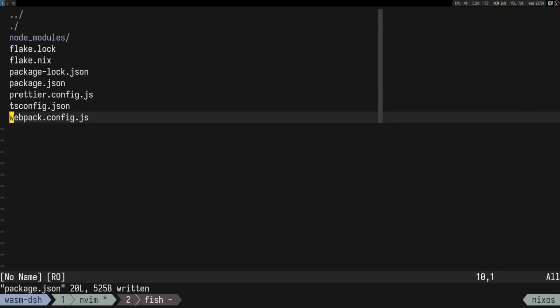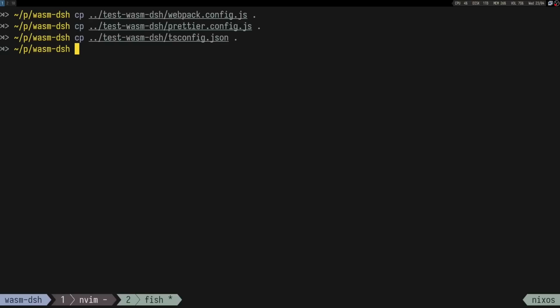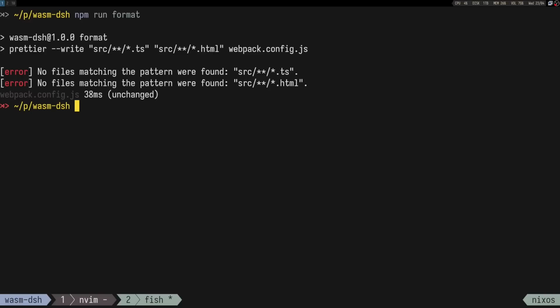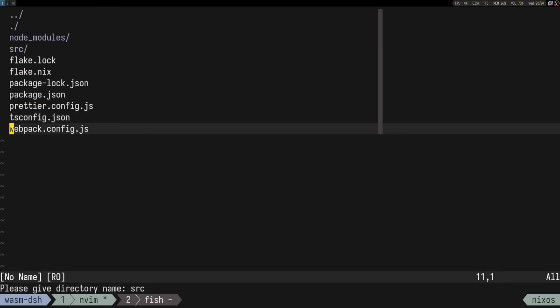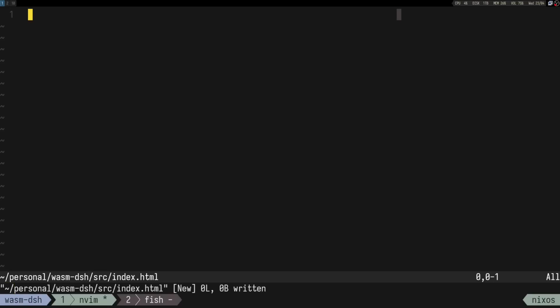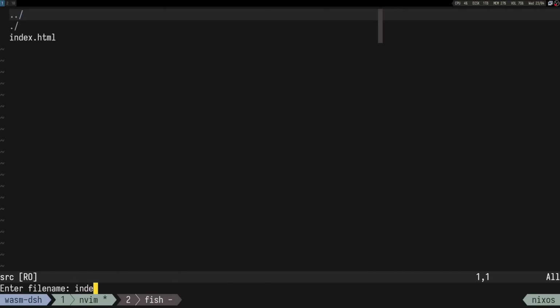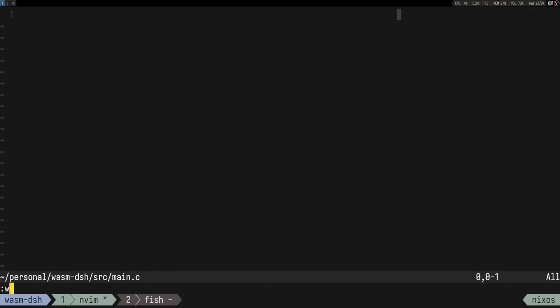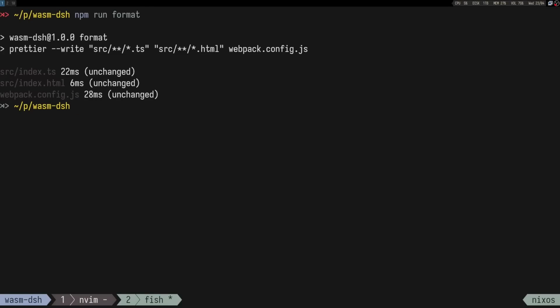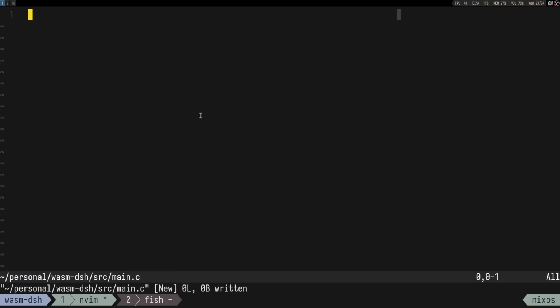Okay, let's just test that. Let's make an src folder, and if I do npm run format, obviously we don't have any files, but if I create index.html and index.ts and main.c and I run format, it's going to work.